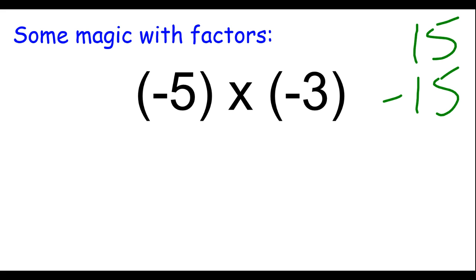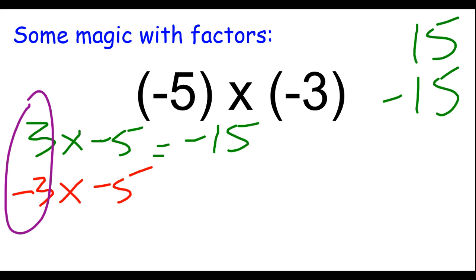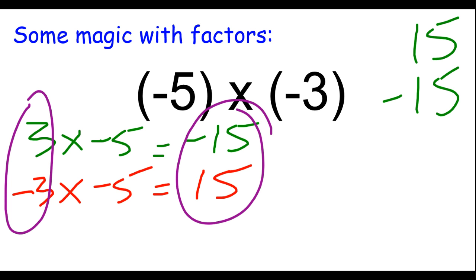So there's a few different ways that we can think about this. Well, we know that 3 times -5 is -15. If that's the case, we shouldn't have 3 times -5 be the same as -3 times -5. These two numbers are opposites, which means their product should be opposites of each other. That's one way to look at it. We have 3 and a -3 that are opposites. They're both multiplied by -5, so our products should be opposites.